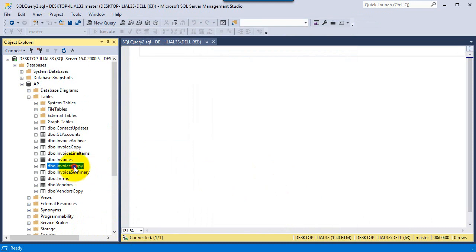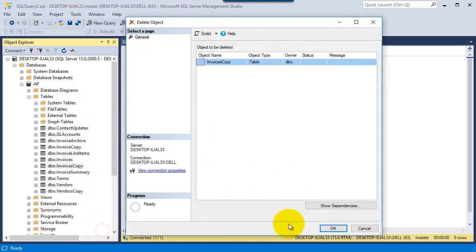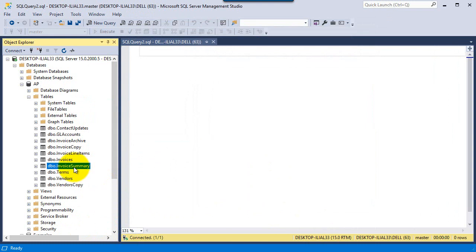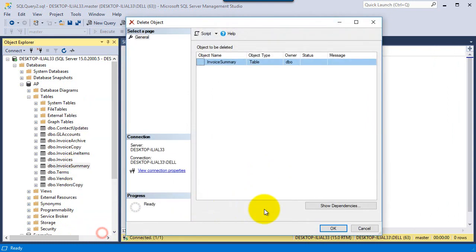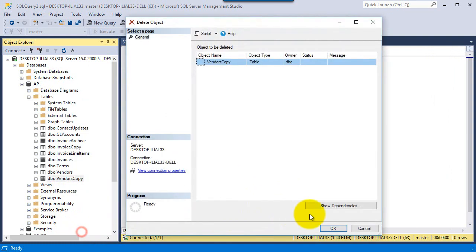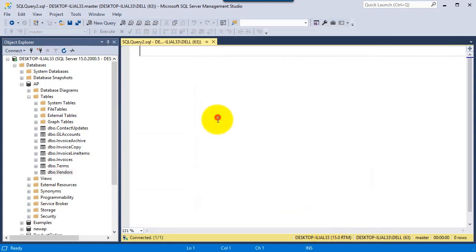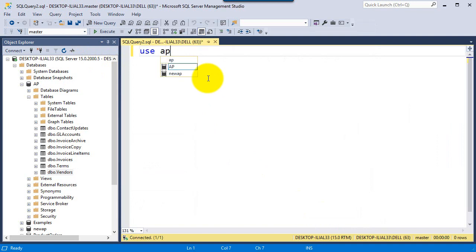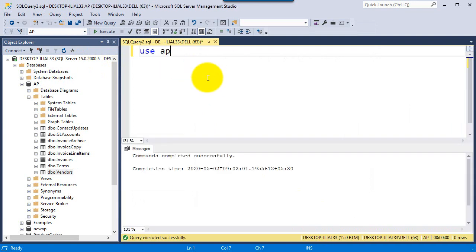Sample table invoice copy I'm going to delete, and invoice summary let me delete, and vendors copy let me delete. Then we will USE accounts payable. I'm pressing F5 on the keyboard to run the query. So accounts payable has become my active database.